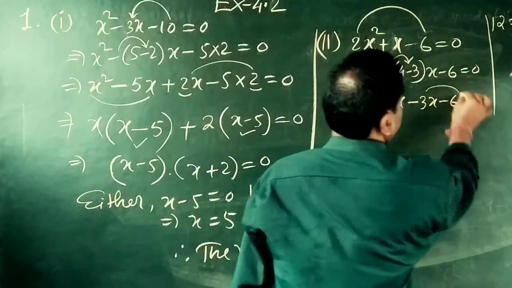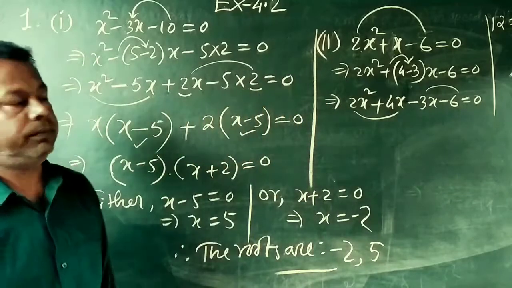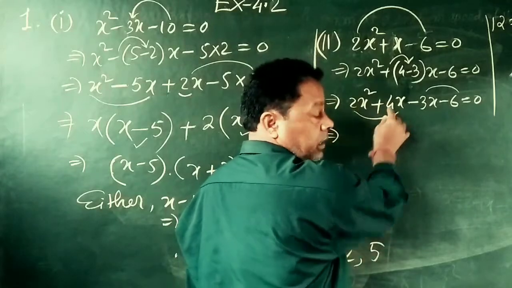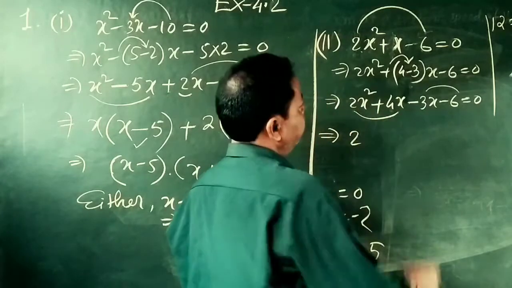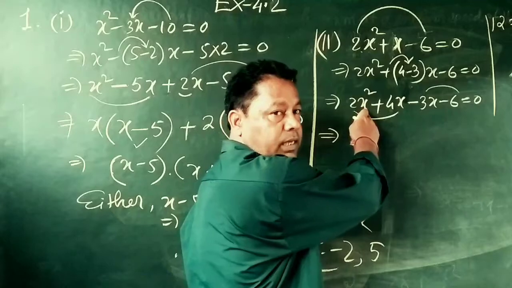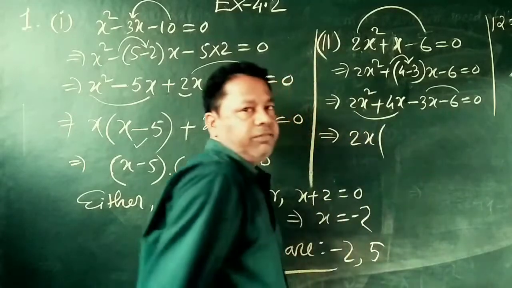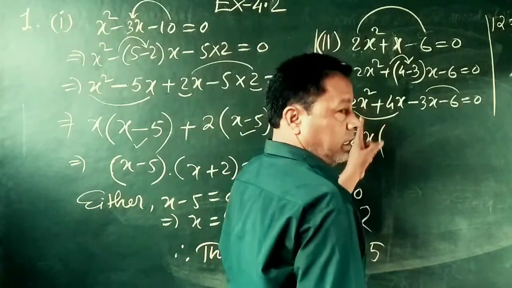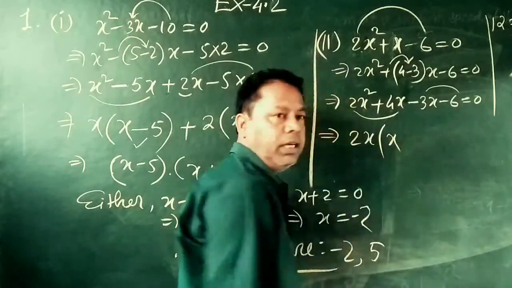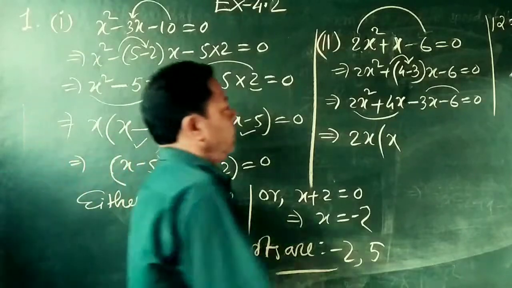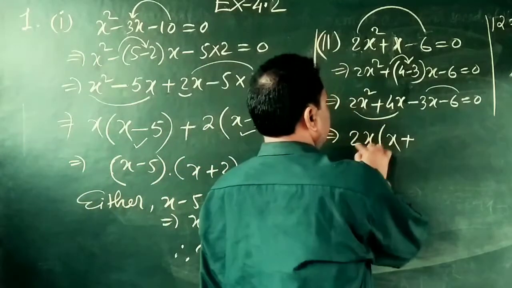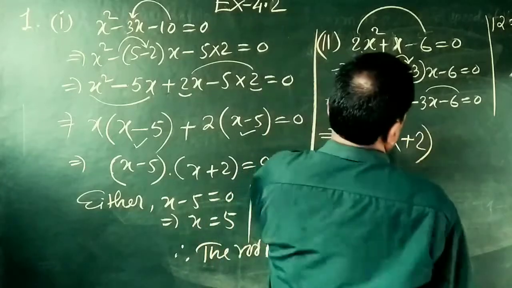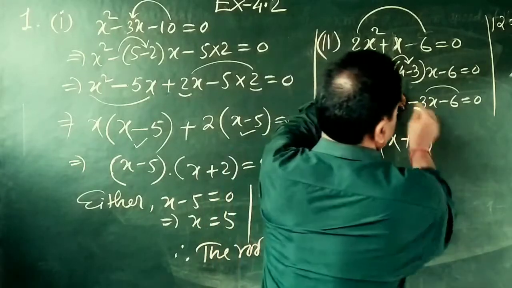First group, second group, taking 2 terms in each group. Then from the first group, what is the common factor? Now both are even numbers. Then taking 2 as the common factor, at the same time x is also a common factor, right? Then 2x common. Then from 2x squared, 2 is already retained, from x squared x is taken. One more x is left. Okay? Plus 2 is 4, x is written and finished before. After finishing these two, the sign that we get is minus.